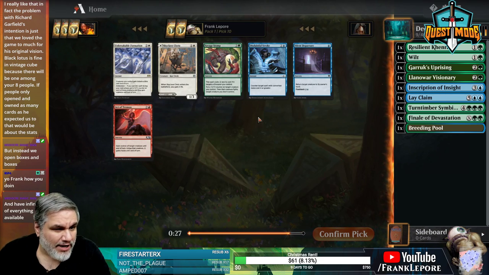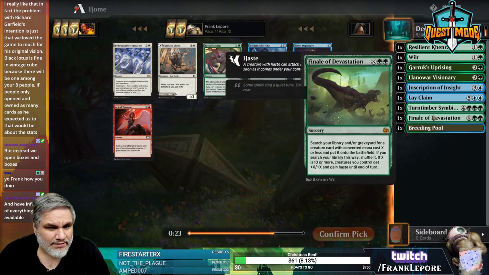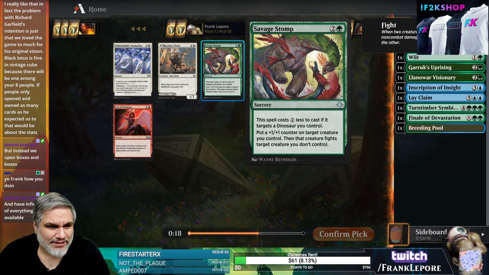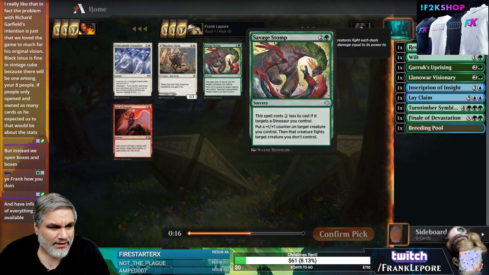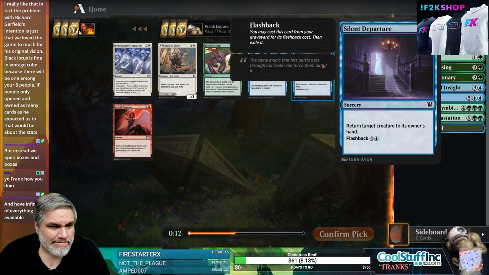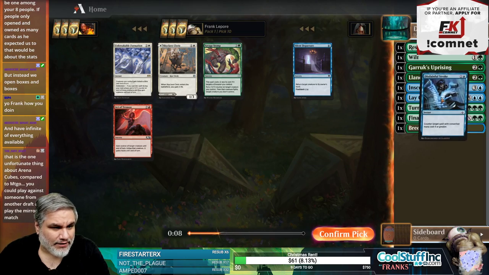Yo, what up, BSP? So we got Savage Stomp and Disdainful Stroke back. That's pretty good. I don't know how many dinosaurs are in this cube is the thing. I don't think there are many, so I think this is literally just a 3-mana fighter. It's a 3-mana Hunt the Weak. I might just want Disdainful Stroke, actually.